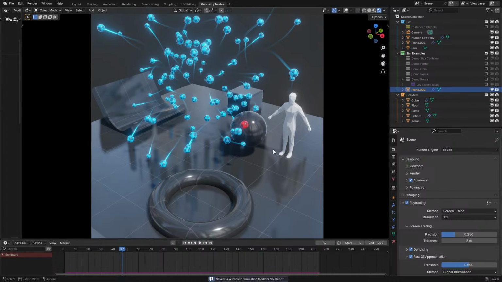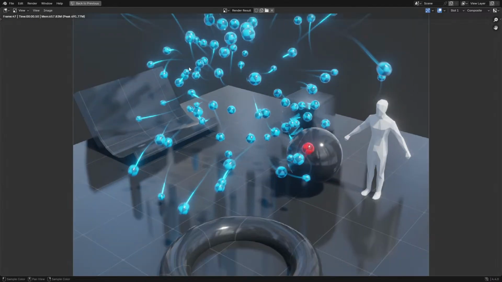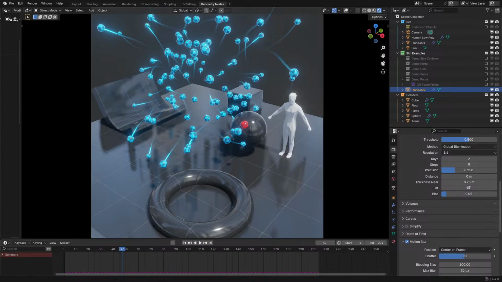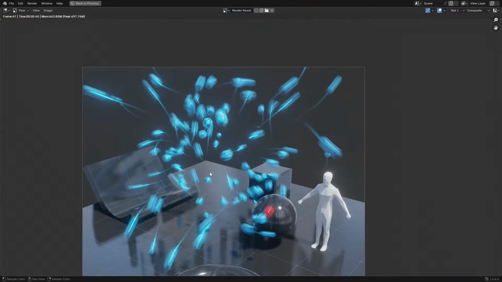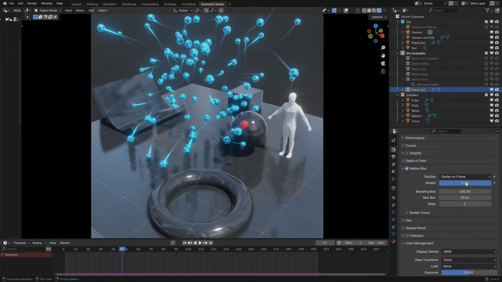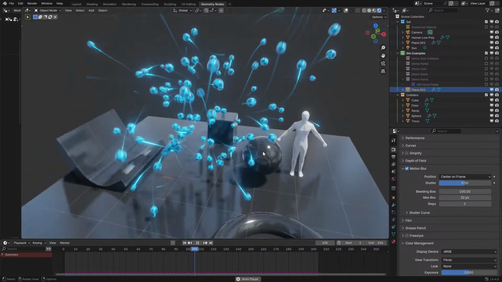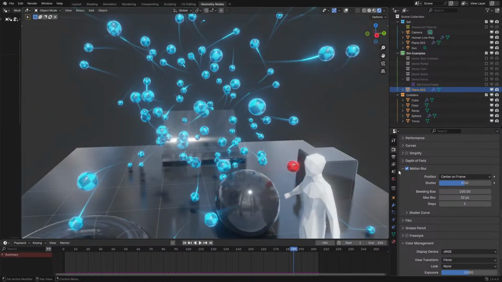Let me save this just in case, and render. Motion blur and render. We can see that motion blur is working exactly as intended, with these spheres. Let's bump this up to 5 so that we can really see it in action. Beautiful motion blur working correctly. So let's set this to be 0.5 once again. That's why I disabled motion blur, because we see it in the viewport. Looks quite nice. Let's disable it once again.